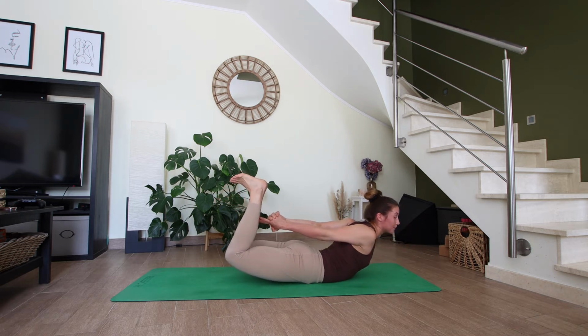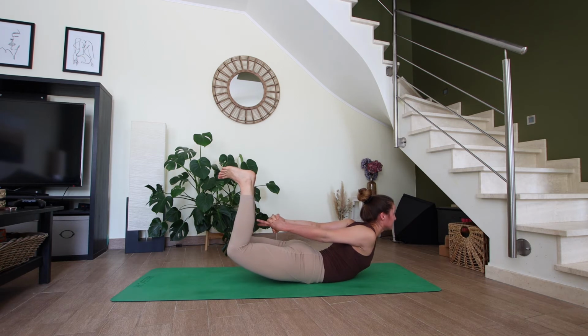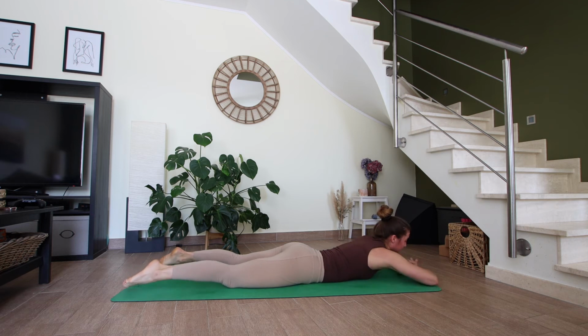You should feel that in the middle back quite a lot. You can look straight ahead. Keep squeezing your knees together. Keep reaching back with the fingertips. Keep lifting the knees up high for 5, 4, 3, 2, 1. Exhale, release. You can use your hands as a pillow. Maybe look over to the opposite side.